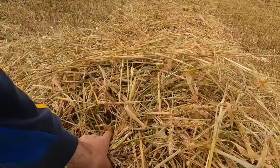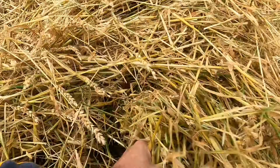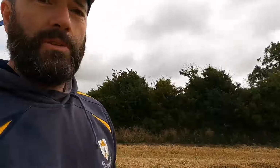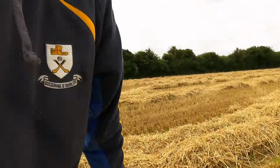They won't be baling that today anyway. It's a bit too damp still. We did have a heavy dew there last night though, and it's a bit windy here today, but the straw itself now is not fit for baling yet. She's a bit green actually. I don't know if you can make that out there. So doubtful to be baling it today now.